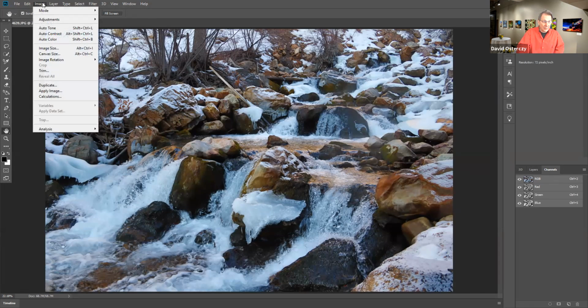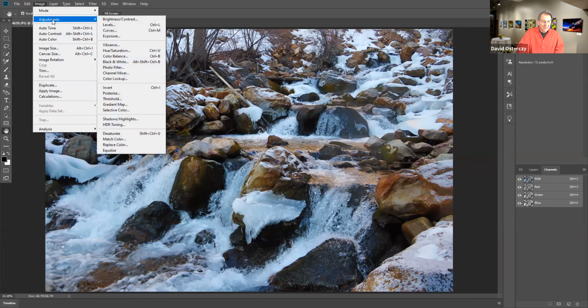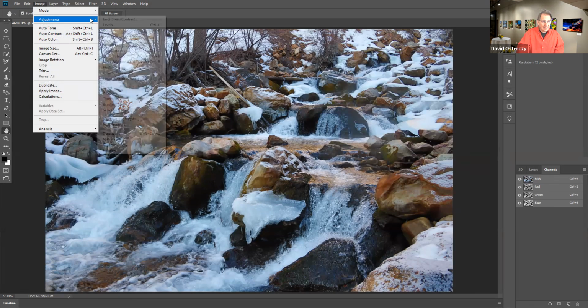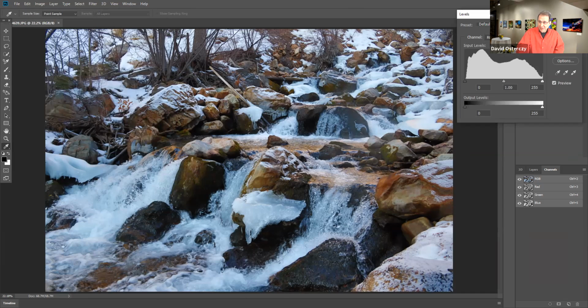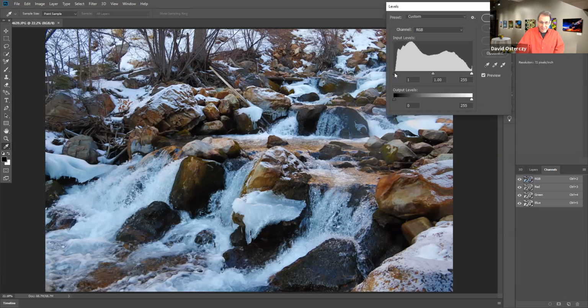So we're going to start with Image. We're going to go to Adjustments, and we're going to go to Levels: Image, Adjustments, and Levels. I'm going to click that, and let me get this out of the way because I am blocking it. And we're just going to move a little bit to the left. We don't want to go too dark because we're going to lose some of the clarity in the rocks. That should be plenty. And then come back a little bit to the right with our slider and brighten it up a bit. And then we're going to click OK.